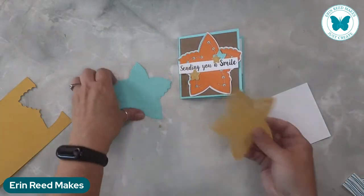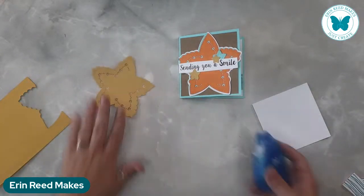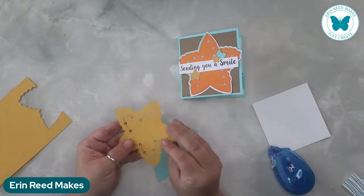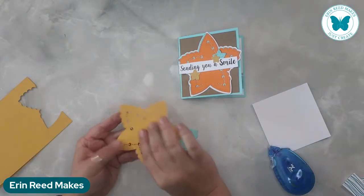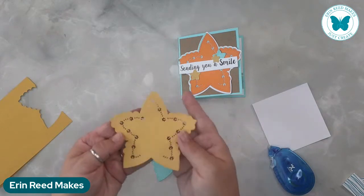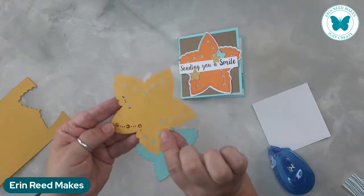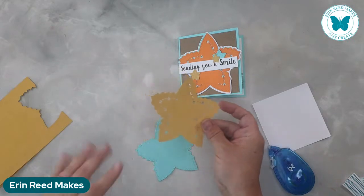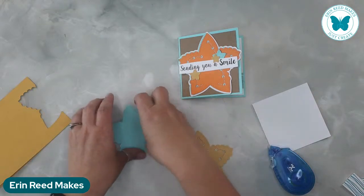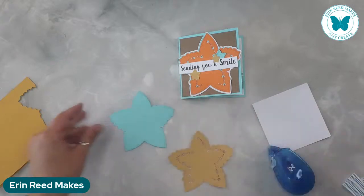All right, so I'm going to place this piece on first. Ah, my little guy, get out of there. I'm just going to use my tape runner for all this because I really don't need to do anything fancy. As a heads up, when you're placing this on there, there's definitely going to be a front side and a back side. The front side is the one where you're going to see more of the embossing or the stitching or anything. I don't know if you guys can see this on camera really well. I don't think so. On the back side, it's really not as obvious. In person, you're really going to see it be more noticeable. On the blue, you see it a little bit better. You can really see the stitching on there, but when you flip it over, it's not as striking. So just keep that in mind.